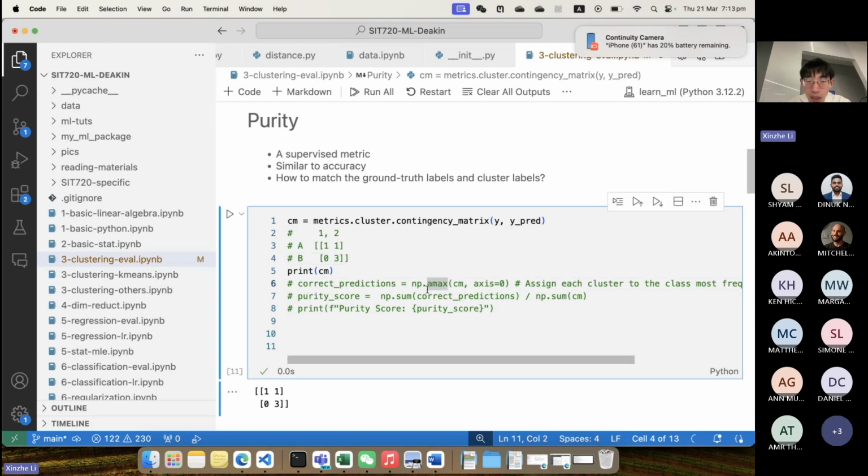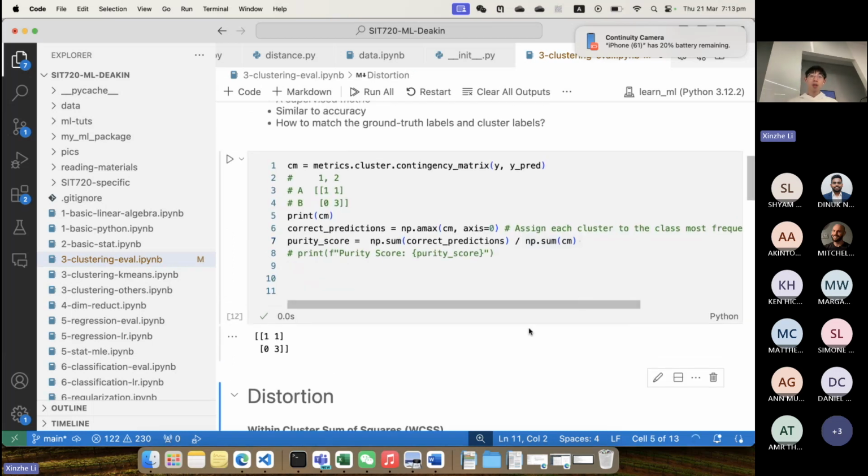So now how can I calculate the accuracy score? Easy. Firstly, we do the mapping. Here I just use argmax. This is an easy operation for a matrix. For each column we find the maximum value. So we find these two maximum values, then we sum them together. Then we get the total number of correct predictions, and we sum all the values in the matrix. That will give us the total number of examples, right?